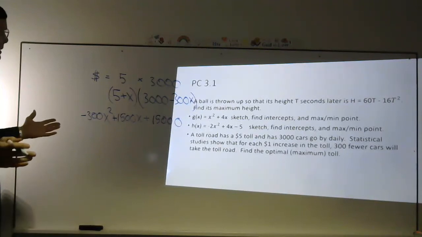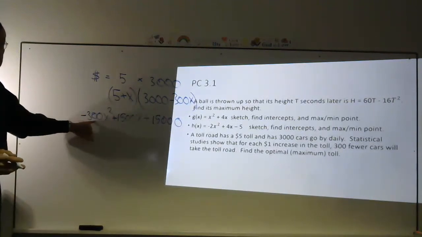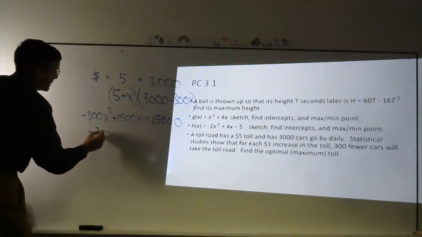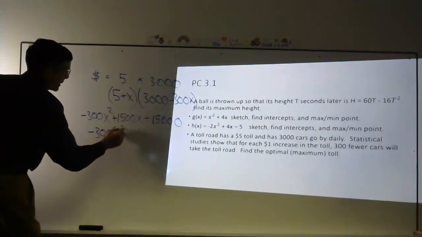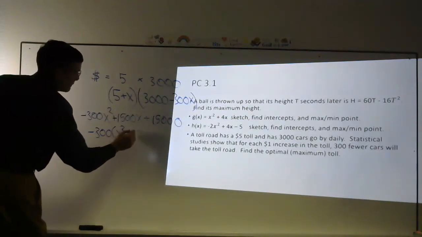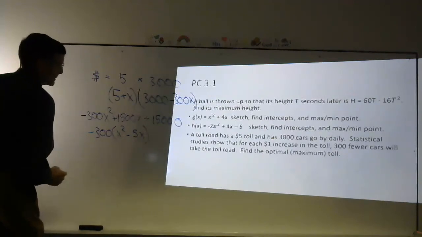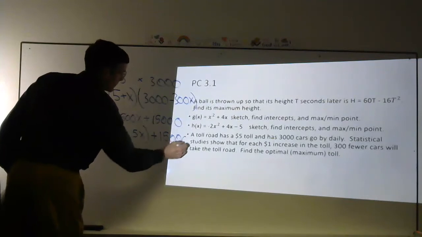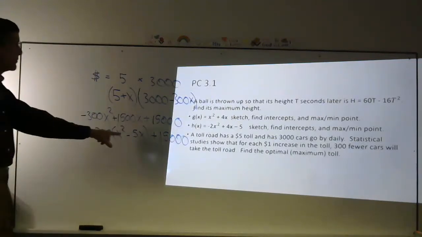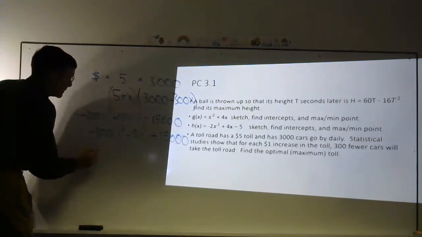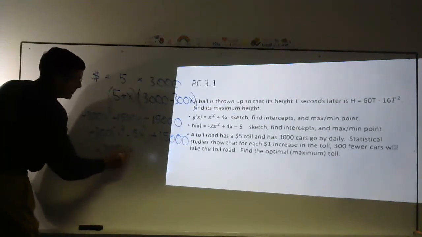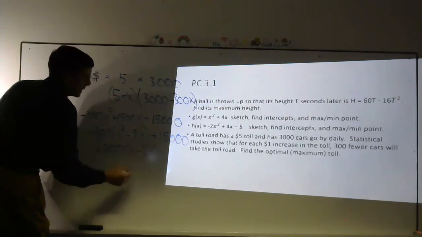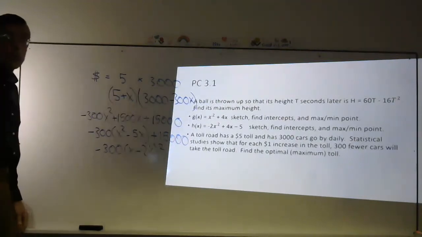Let's now work at completing the square. It's going to be a little tough because there's a number there. So I'm going to have to pull that number out of the first term, factor out negative 300, and I'm going to have x squared minus 5x. Yes? Okay? Plus 15,000. All right? Completing the square on this, you have to cut that in half. And 2½ or 5 halves when you cut it in half. I have now completed the square.